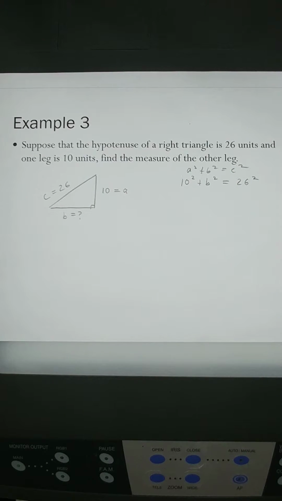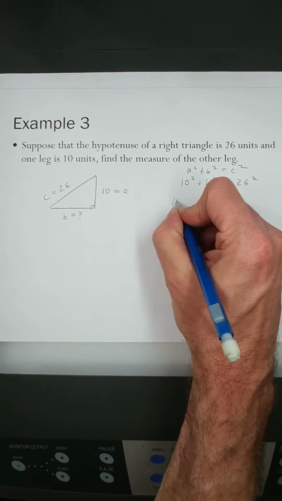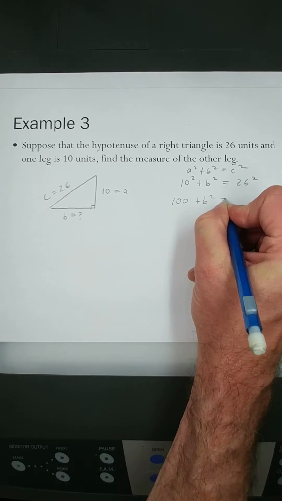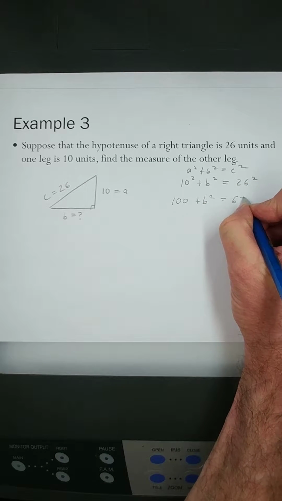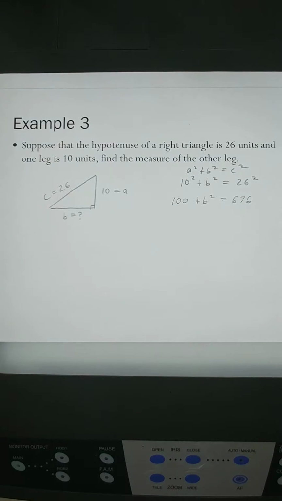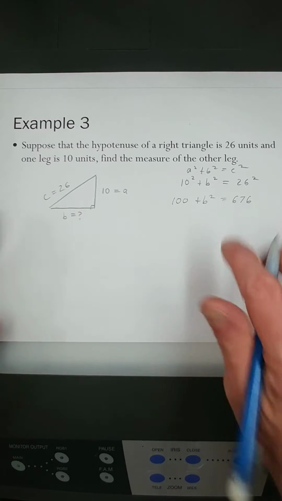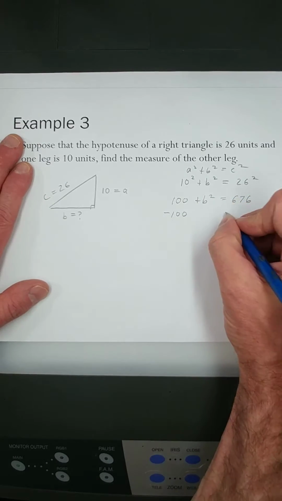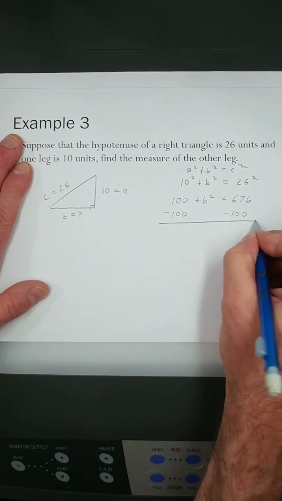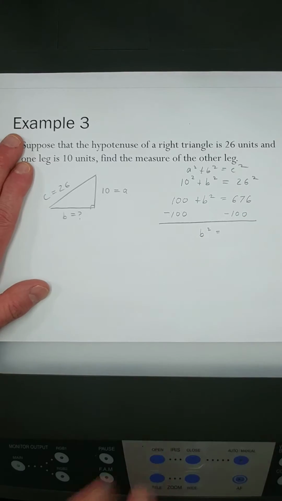A squared plus B squared equals C squared. So it'll be 100 plus B squared equals 676, I believe. I have to check that one. Let me pause here. Yes, that is correct. I just wanted to make sure that was correct. I didn't have a calculator with me. Wasn't prepared. But anyway, just wanted to make sure the numbers are right here.